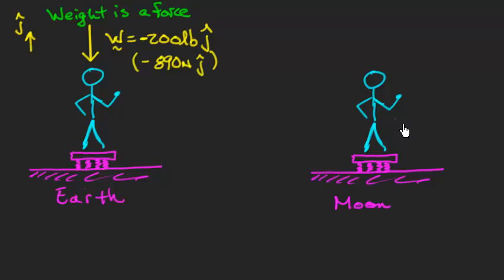So if the same person standing on the moon were to step on the same scale, it would not read 200 pounds anymore. Instead, it would read something quite a bit smaller, right around 33 pounds, actually. Or if you prefer to think about things in terms of metric, this would be minus 147 newtons. So just to recap, the weights on the earth and the moon are different, because the person is feeling a different gravitational force. The earth is this big planet. It has a lot of mass. It pulls things a lot harder than the moon does.